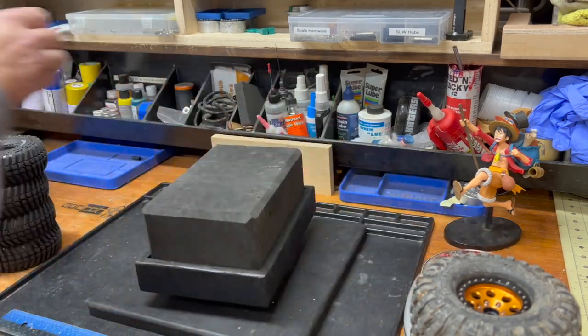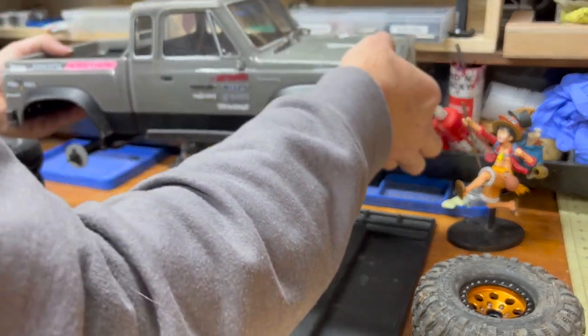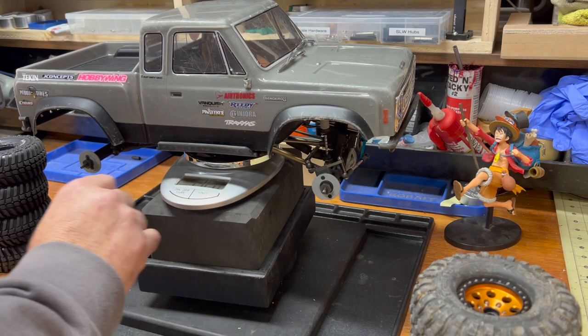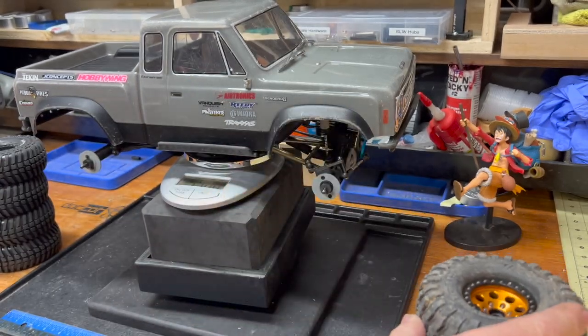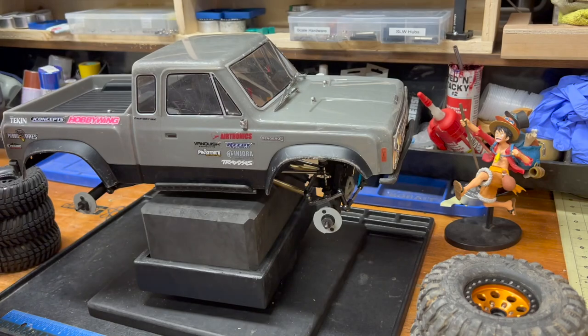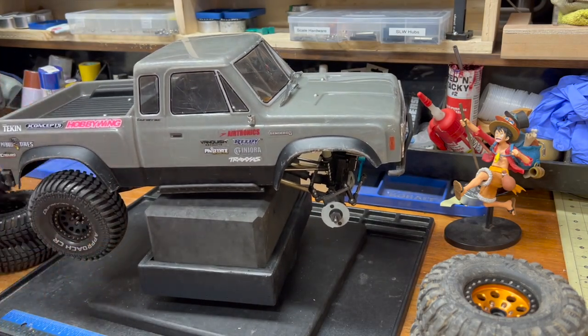The full set is 655 grams — pretty light, lighter than where I generally like to be. This rig wheelless comes in at 2,100 grams, 4.7 pounds. He's a lightweight, and the wheel-tire combo is a third of the weight of the vehicle — a ratio of unsprung to sprung that even I ordinarily don't manage to attain.